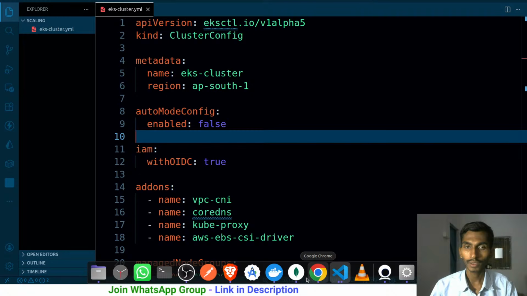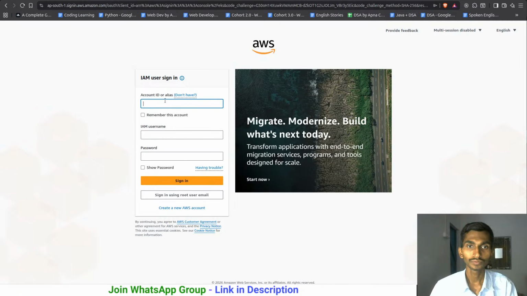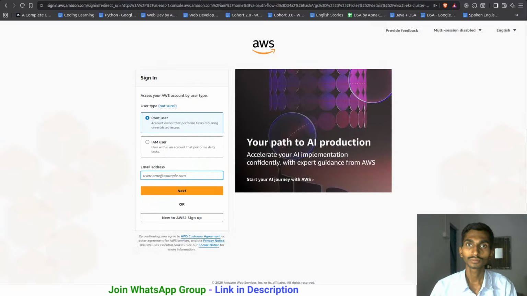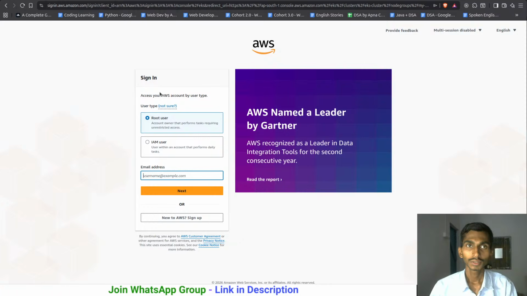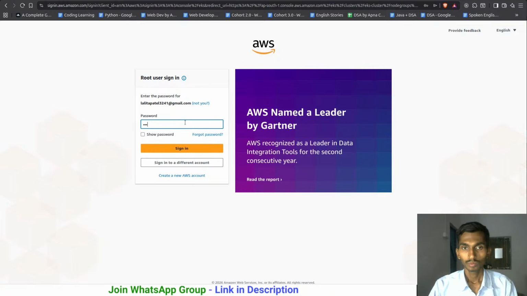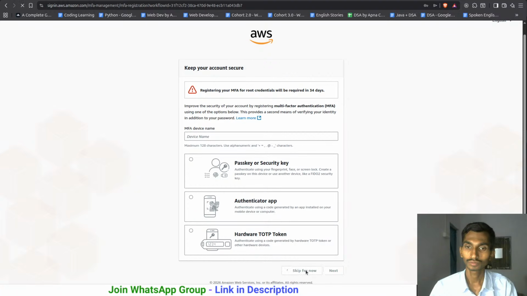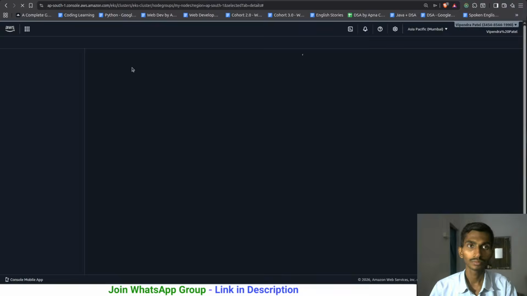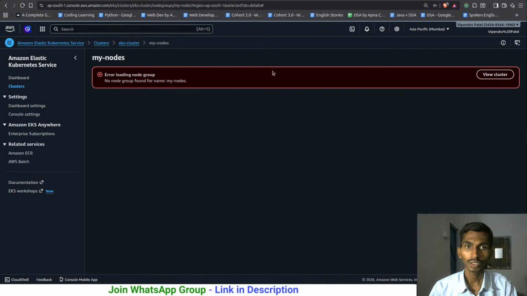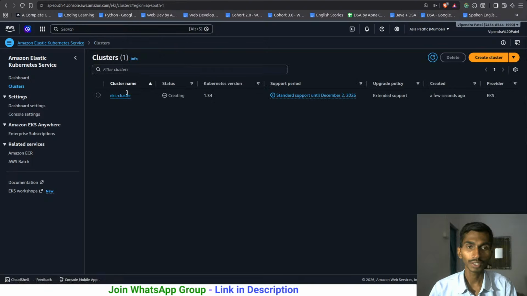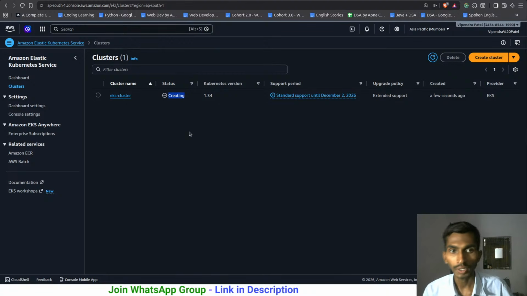Okay, so right now what is happening, let me log in as the root user here. Okay, turns out I have to enter the ID. That's gonna be this one. Enter password, and of course I'm gonna be skipping it for now. Error loading node group. Okay, that's fine. Yesterday it was deleted, so right now a new one should be creating. So a new EKS cluster is being created right now. That's great. What is the next thing that we are gonna be doing here?